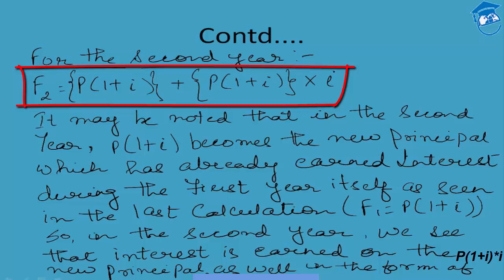That is $100, which has increased by 10% at the end of the first year, thereby making it 110. At the beginning of the second year, the 110, which is growing for the entire year, plus 10% on the 110, is being added back to my original $110, which is shown by P1 plus I. Therefore, from the formula point of view, at the end of the second year, we are getting P within bracket 1 plus I plus P within bracket 1 plus I multiplied by 10% on P1 plus I. Therefore, this is the formula for F2.